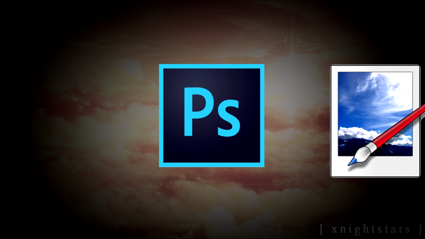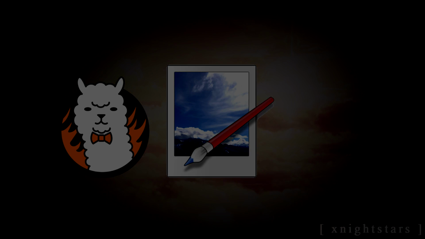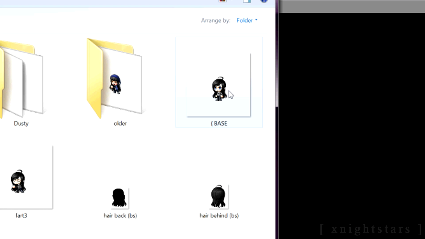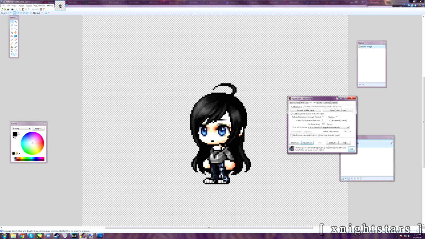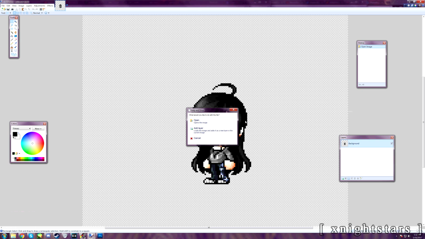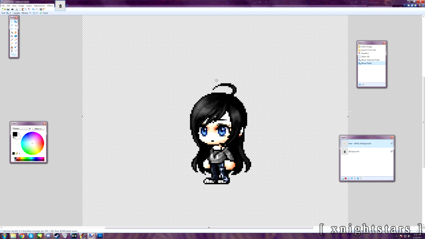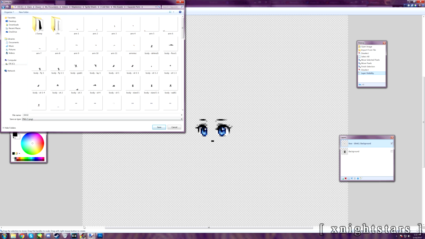Next, you're going to need a paint program that supports transparency. I used to use Photoshop, but these days I use Paint.net, but I think Fire Alpaca would also work. Those two are both free, and are much easier to get than Photoshop, so I'd recommend either of those. For every character, I have a base sprite saved, so I can keep everything the same size and aligned when importing them into Vegas. I open that base file in my paint program, and then import the facial expressions. Try your best to keep them aligned, otherwise it might look wonky when you go to animate. When it looks like it's in the right place, hide the base layer and save it.